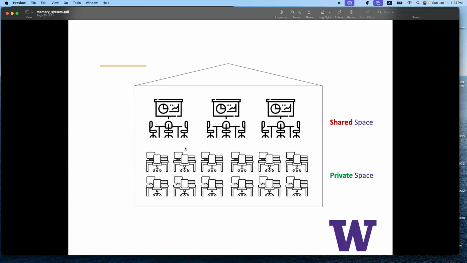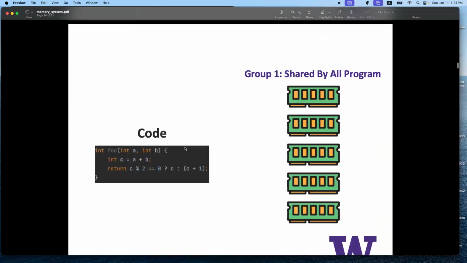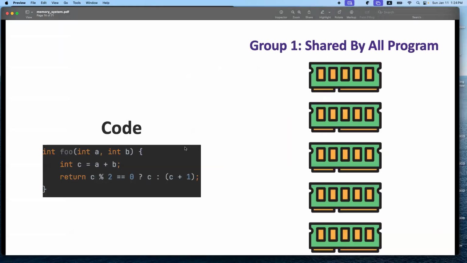So it's very important to understand this shared and private concept. The code we saw earlier, these are from the private space. Those 12 bytes are private to this program. Because it's private, it belongs to this program. We don't have to reserve it. We can just use it. So here, there's no allocation, right? We just simply say, I need an integer C to store this, or I need an integer A, integer B. That's it. There's no reserve. And because there's no reserve, there's nothing to return.